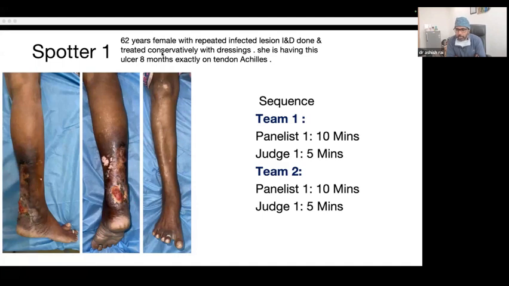So with history and examination and some investigation, we have reached some kind of diagnosis. See, you have just seen an image, so don't get yourself fixated to a particular diagnosis. It can be anything. It can be a very simple non-healing ulcer also. So now, since all this has been done with all the history, examination and investigation, we are back to team 1 for how you are going to approach. Means now the clinical part starts, that how you will treat these patients. It has come to OPD. So how you are going to do a surgery, or before surgery, how you are going to plan it.